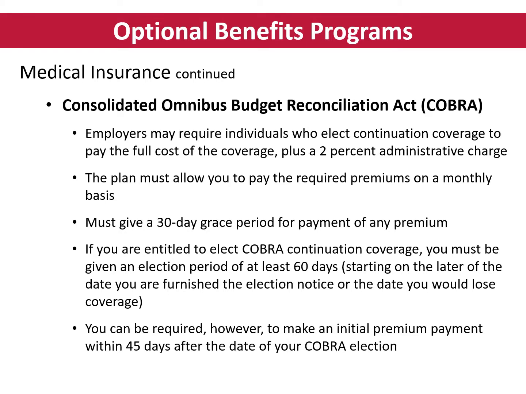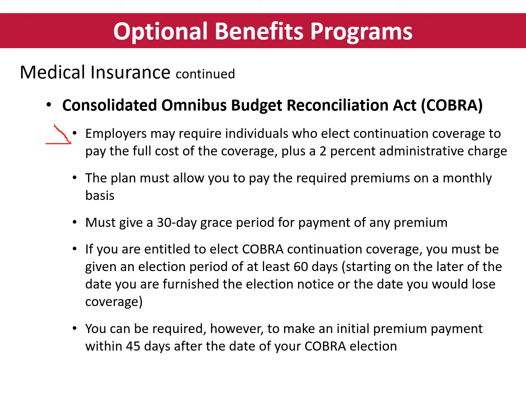So, a few key pointers on how COBRA works. The employer can require people who elect to continue coverage through COBRA to pay the full cost of the coverage plus a 2% administrative fee. You may be wondering, then why would you elect COBRA? Well, those discounts are the reason. Essentially you're looking to keep your health insurance, not have to change doctors, and keep those discounts. You're going to have to pay a little bit more for your coverage.